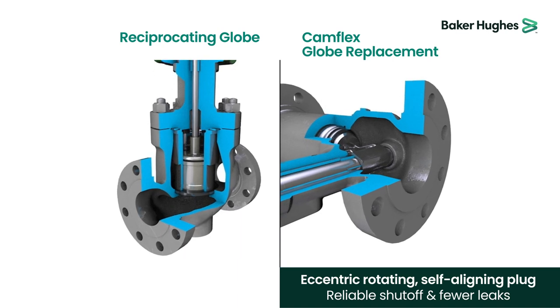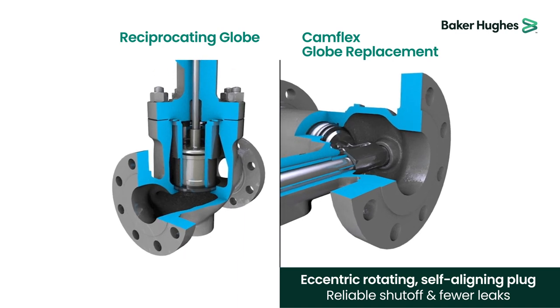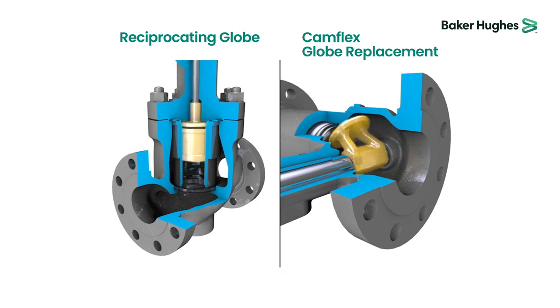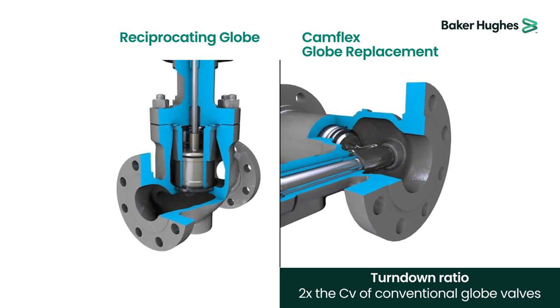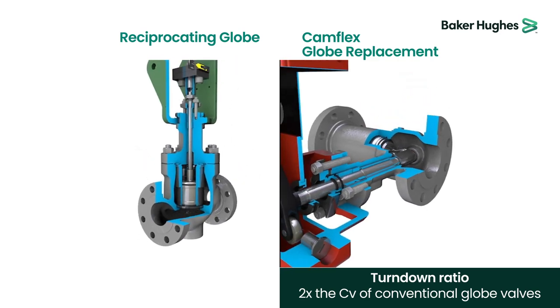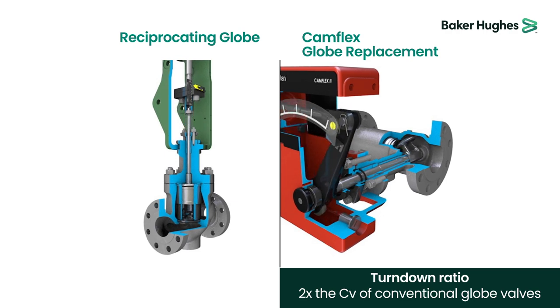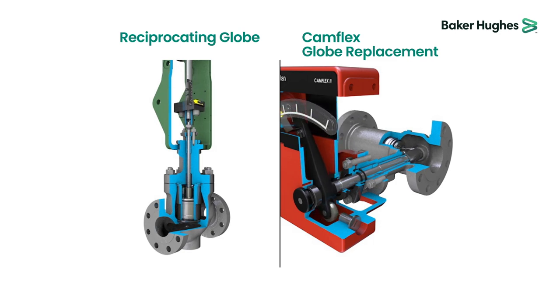At the heart of the Camflex is its double eccentric plug design. The eccentric action ensures no friction or contact between the plug and seat during operation. The only time the plug contacts the seat ring is when the valve closes. This ensures consistent and tight shutoff and provides exceptional turndown or rangeability to cover many process conditions.